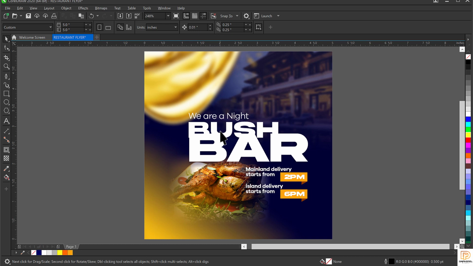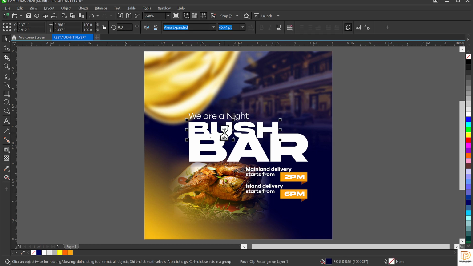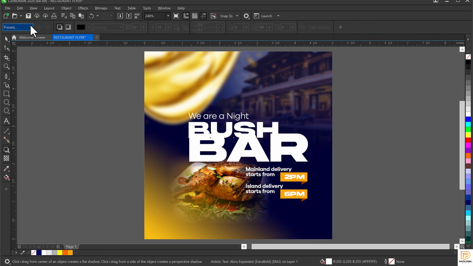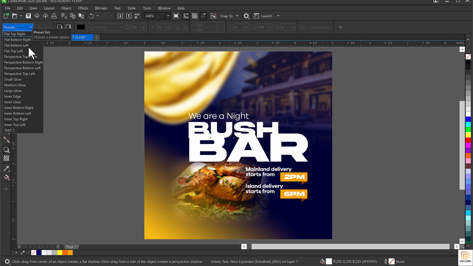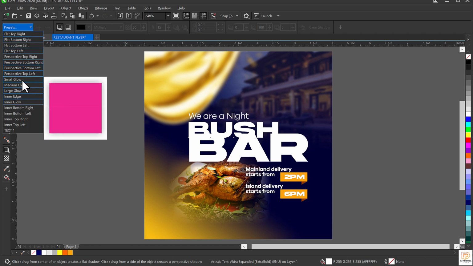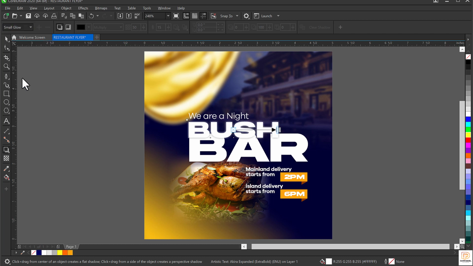As it stands now, I would come back to my text, this one I created before. So what I want to do is apply a drop shadow effect to this brush, so we have it casting on the bar. So what I'll do is I'll go over to my drop shadow, selecting it. I'll go under presets. I'll just click on this one that says small glow, like this, small glow. But I'll be making changes to this.